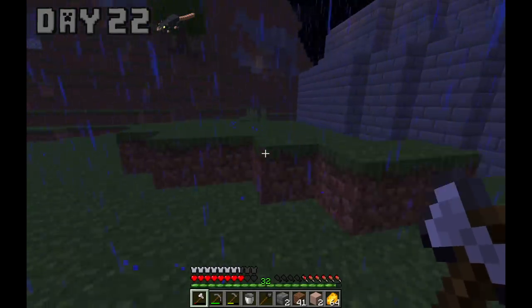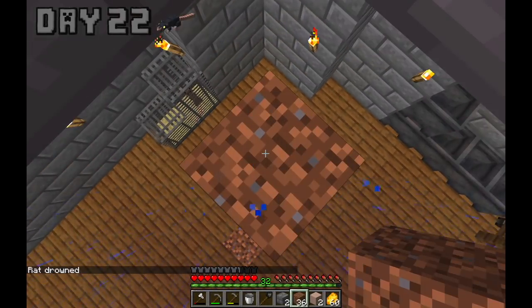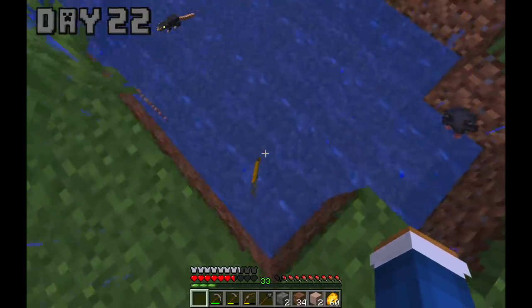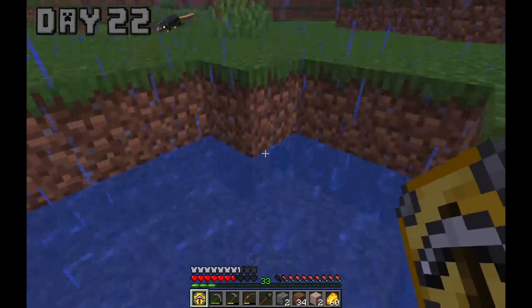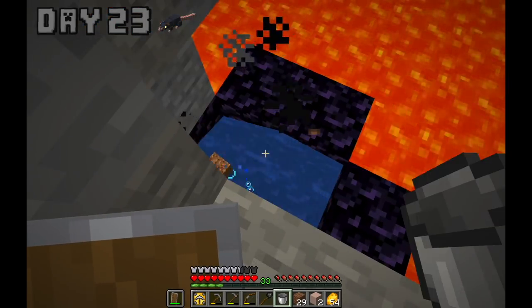I thought that maybe he could swim because he'd been in there for like a minute and nothing had happened, but, yeah, no, he's very dead. Rats can't swim, noted. On day 23, I decided it was time to head into the Nether and get some glowstone so that I can make the rat breeding lanterns.